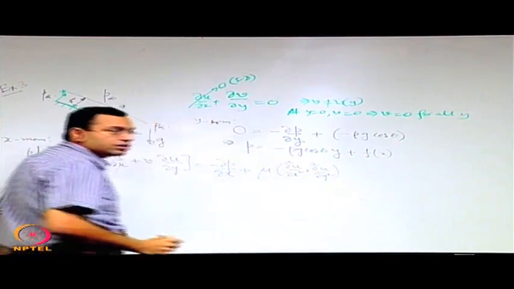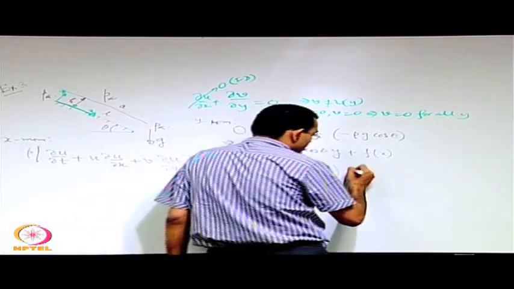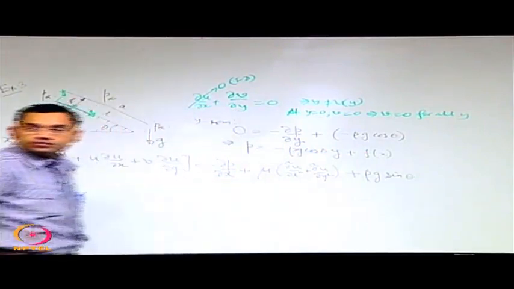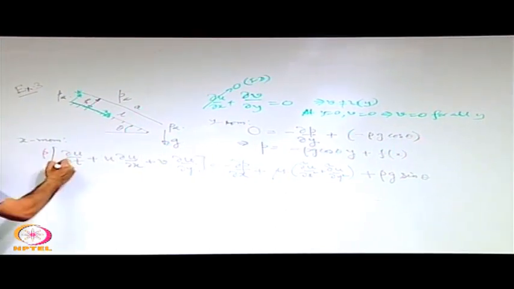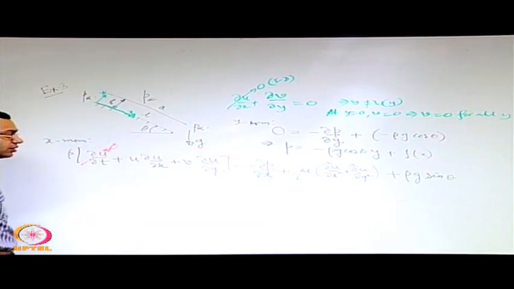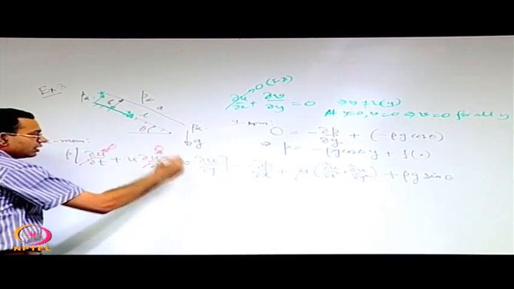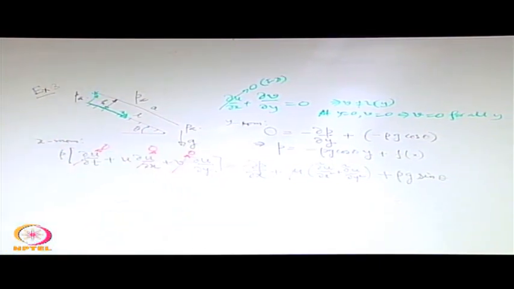Then what is the body force here? Rho g sin theta, it is along positive x. G sin theta is along positive x. Now let us see which terms are there and which terms are not. First of all, because of steady flow this term is 0. Then fully developed flow means this term is 0 and V is identically equal to 0. So, the left hand side again has become equal to 0.